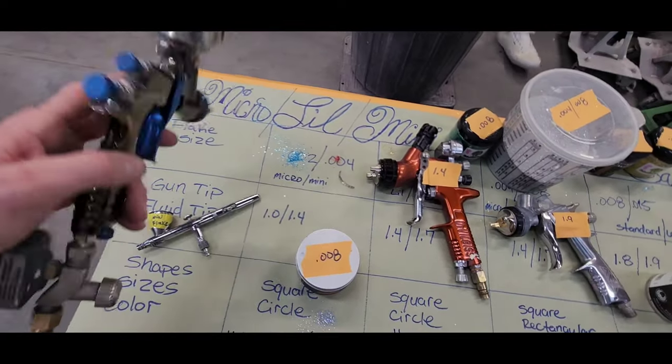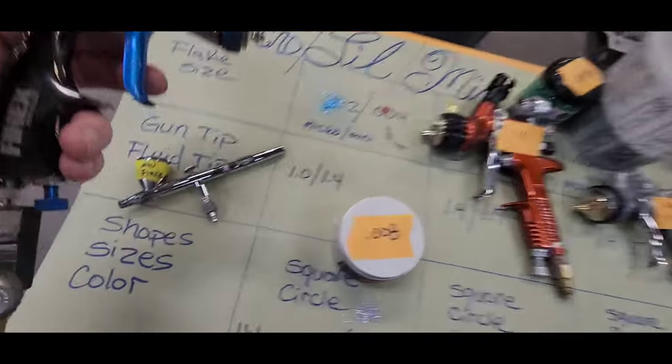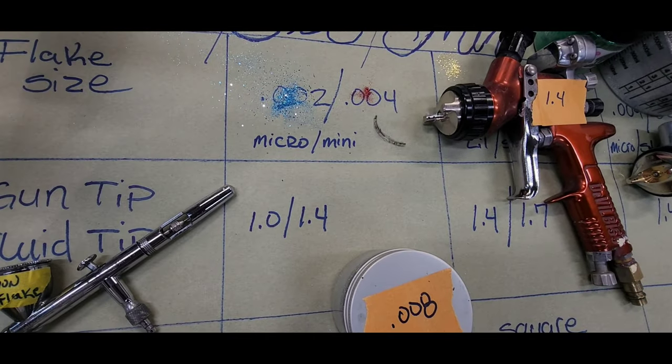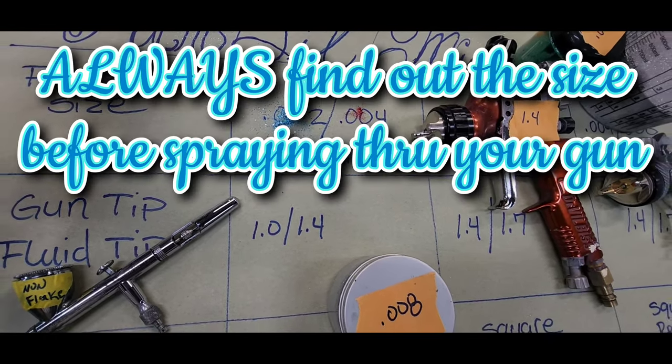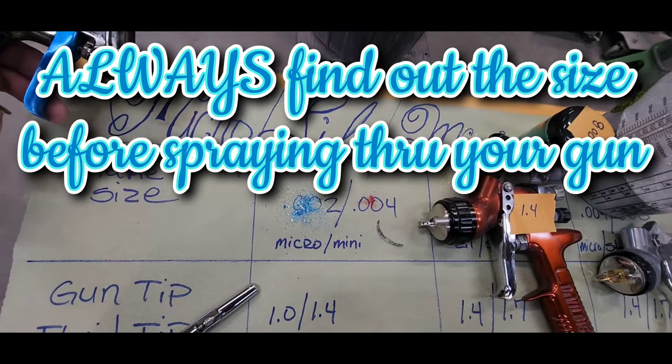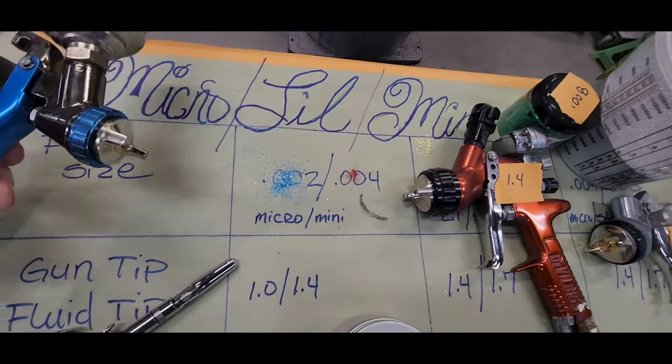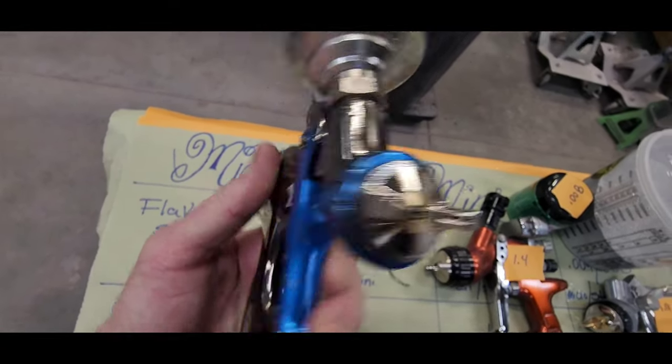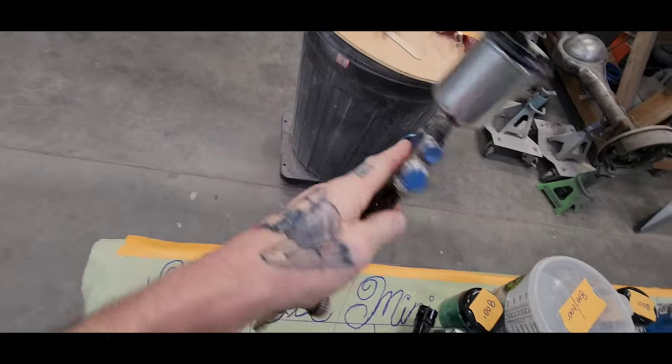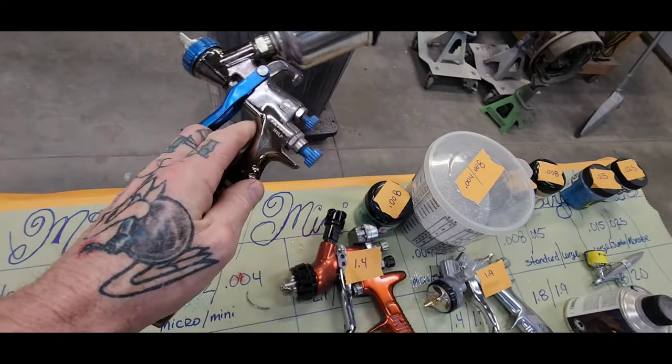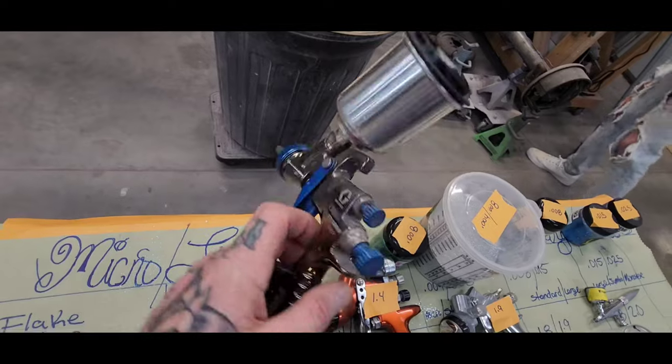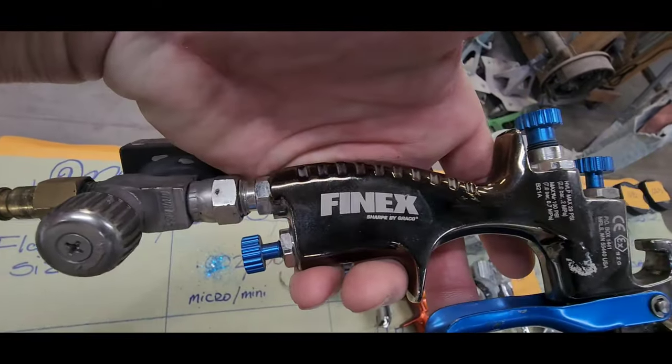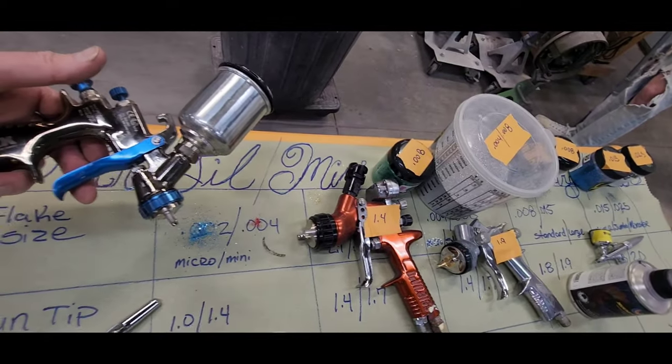So I like to reiterate real quick on a 1.0. When you're shooting baby or micro or mini. Yeah, baby. That's another term I forgot was baby. You could see these flakes named micro, little, mini, or baby. But this is a 1.0. And this is actually a mini gun. I use it for spots. It's a Graco Phoenix. And it's a really good gun. It's affordable. And it will shoot the micro and mini flakes.